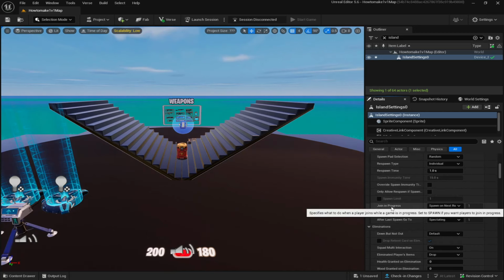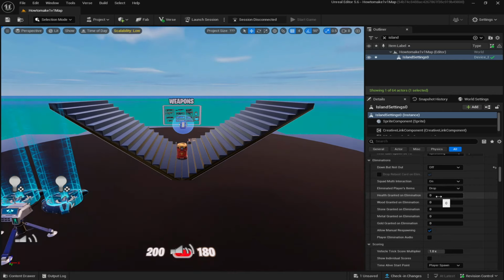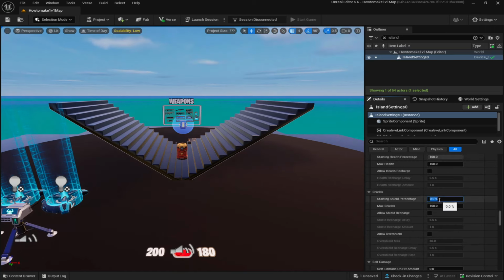Everything seems to be good. Make sure join in progress is on spawn. Make sure down but not out is on off. Make sure that on elimination, the player is granted 200 health, and that on eliminated players' items will keep. Now come down to the shields and make sure the starting shield percentage is also on 100.